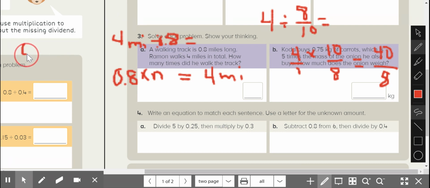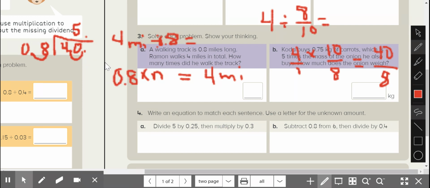So if I'm going to do this, I'm probably going to set it up as a long division problem. We have not looked at this too much, but we're going to look at it right now. When we do a division problem with a decimal fraction as our divisor, we need to move the decimal over one place. If we do that, we have to do it with the dividend too, so we'll move it over here. That gives me an extra 0 with a decimal point right here. Then we have 8 divided into 40. I can do that a lot easier than thinking of 8/10. I can see that the answer is 5.